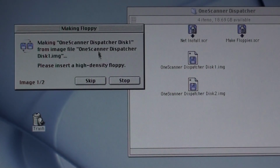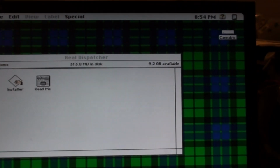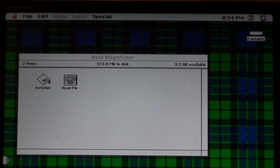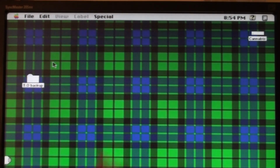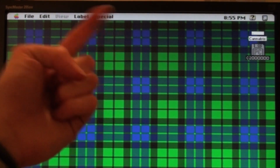We can quickly go in between our operating systems here. Go right back from macOS 9. I have macOS 9 running on the G4. So I was trying to get the dispatcher thing working over here, but I think it's better if I just make some disk images, or write the disk images using that thing. So this is just yet another disk. I just want to see what's on it. And then we'll let it erase it. And I'll make the dispatcher disk 1 and 2.